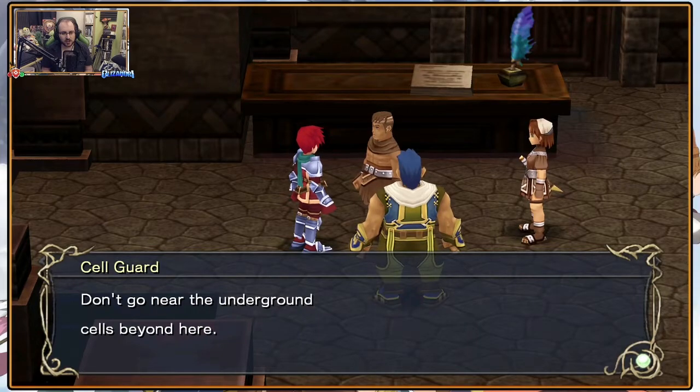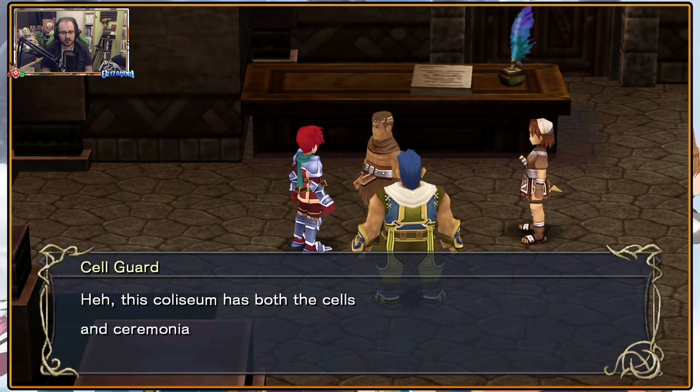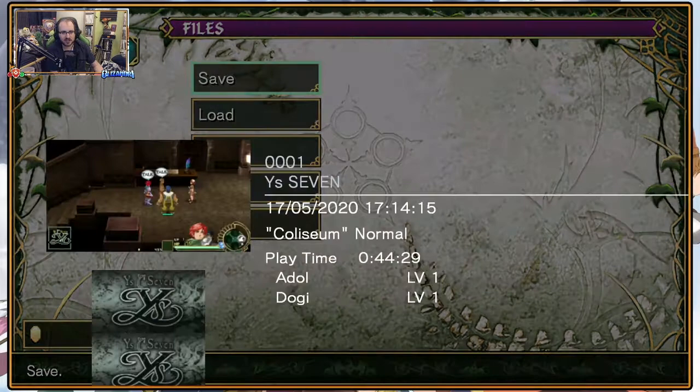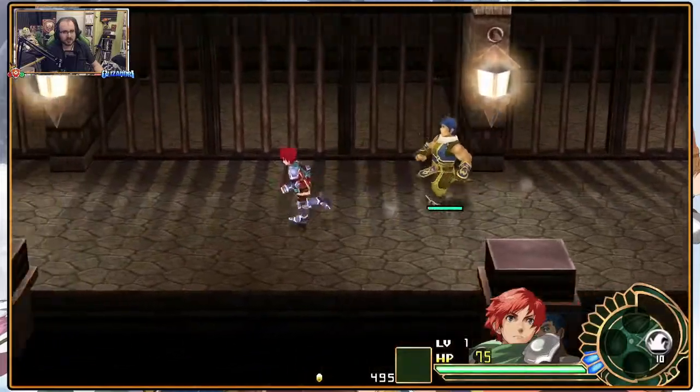Don't go near the underground cells beyond here. That's where the people on death row await their execution. Scots uses both the cells and ceremonial grounds for executions. Sounds lovely. Let's go down. Did that actually save it? Yeah! Where's the monsters?